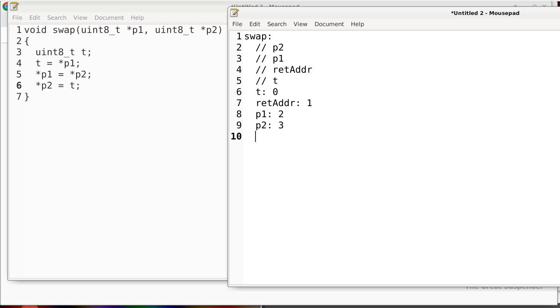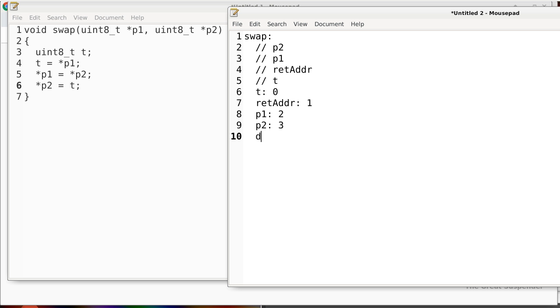Now, these label definitions do not do a single thing in terms of runtime behavior. All we are doing here is to equate the symbol T to mean the numerical value of 0. That's all it's doing. So from here on, if I use the label T, it is the same thing as using the literal constant of 0. That's all this is doing. So it doesn't crank out any code. It does not do anything to the stack at all. It is just defining symbolic names.